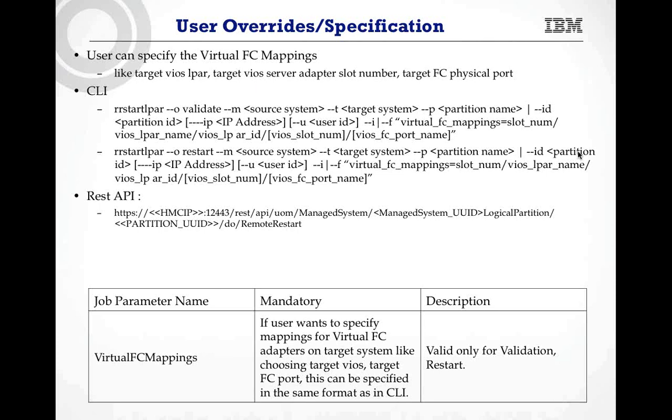Now you have the ability to do that through Simplified Remote Restart. This tends to be a more important thing. This is the control that most customers, when a customer is asking for one thing, tends to be the one thing they want. So the folks that are really dogmatic about their FCS mappings and how they want to balance their workload need this feature. So they've added this feature to Simplified Remote Restart, and I'm not going to get to the command line here, but you can see it there.